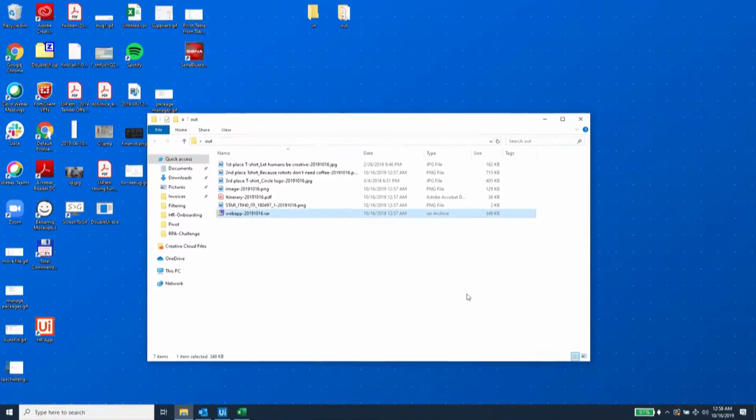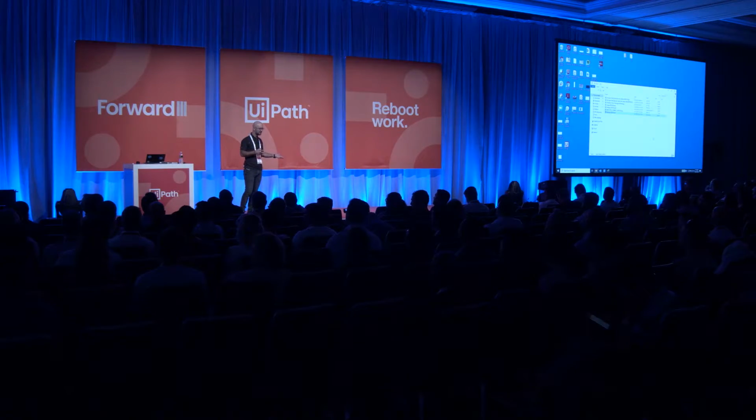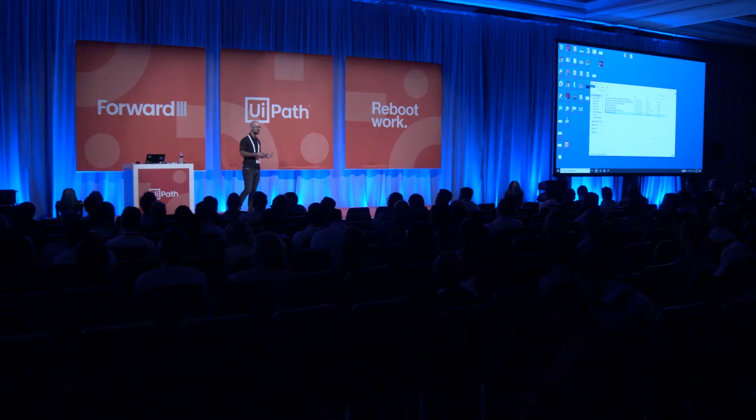So in this automation, everything that happened, it literally took all my attachments from a specific folder in Outlook, copied them into the in folder, and then moved them into the out folder while renaming them. This is something that if I were to do the same thing in Studio, it would take me probably more time. I don't really like Visual Basic development, so I always have to go and Google this type of things. But formatting a date to a specific format and concatenating and all those things is not something that easy to do, even in Studio. So you have to know a little bit of code. You have to know how to think about that.